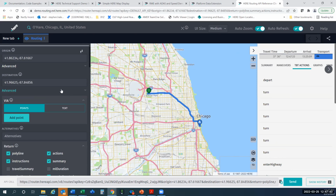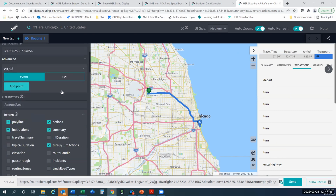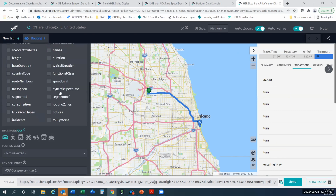So, and clearly in the interest of time, I'm not going to exhaust this, but some particular things to call out is mode of transportation. Not unlike the ice line routing we talked about a little bit. Maybe you're walking, in which case it probably wouldn't take 37 minutes. It'd probably take 37 hours, right? Or truck. And again, those modes of transportation factor in what would be navigable for that mode of transportation. Maybe it's a bicycle, maybe it's a scooter, etc.